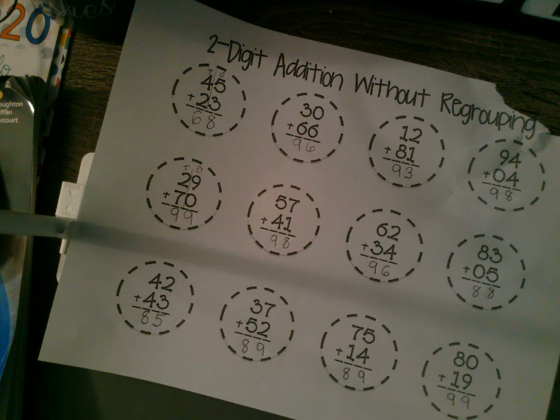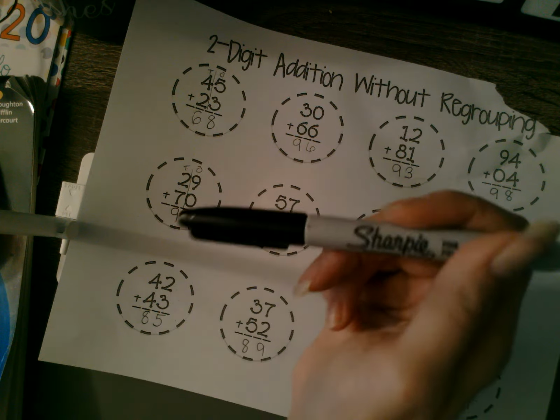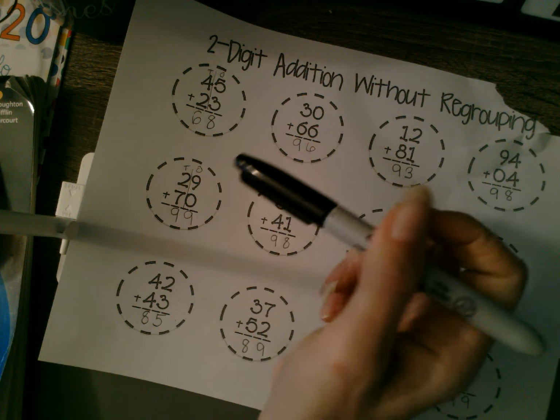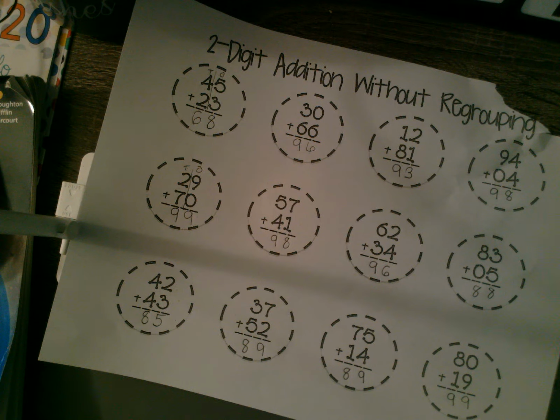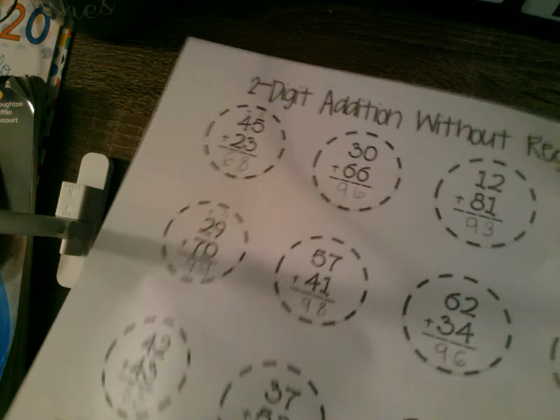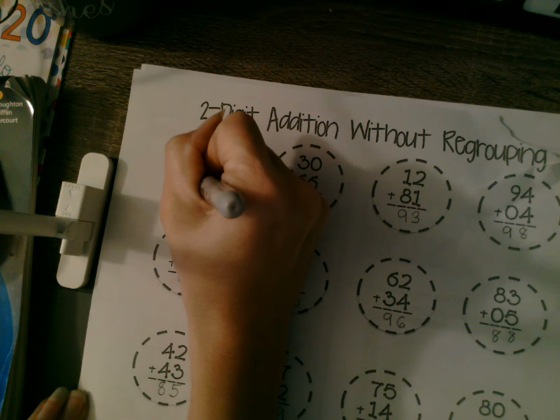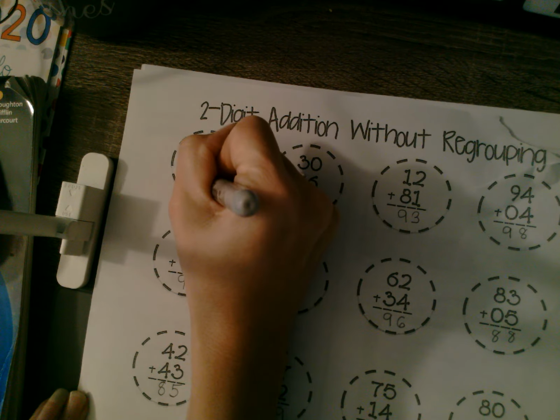All right, we are ready for our next step, and I'm super excited for our next step. Mrs. Swartz is simply going to take a marker, a black marker. Mine's a Sharpie. You probably don't want to use a permanent marker like I am, but it's the only black marker I have here. So now that I know I have all of the right answers, I'm going to take my marker and go over my answer by tracing each of them in black.